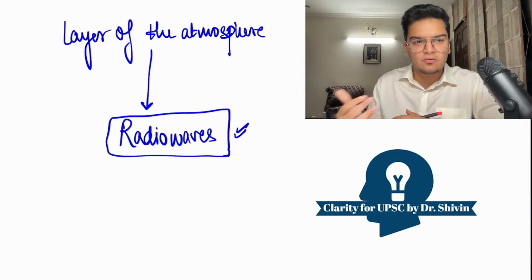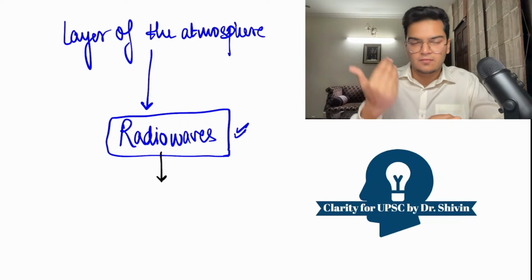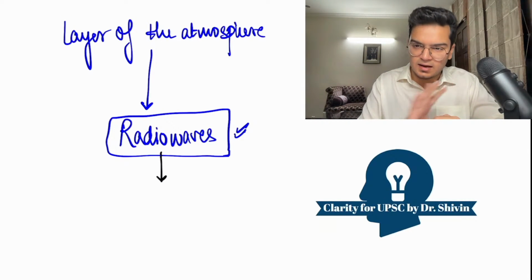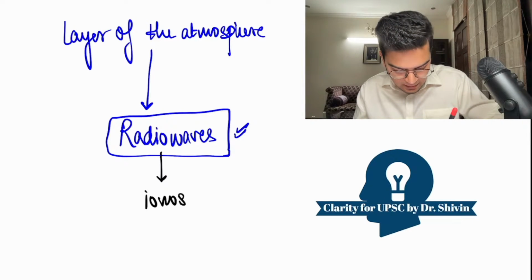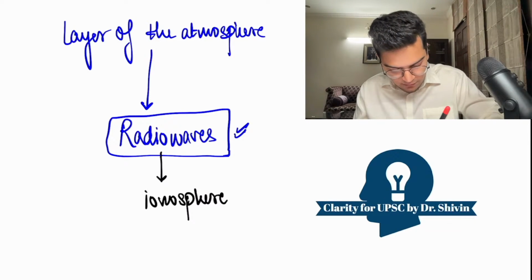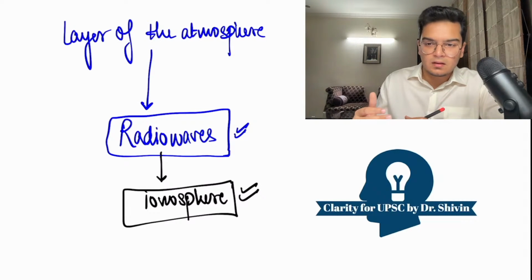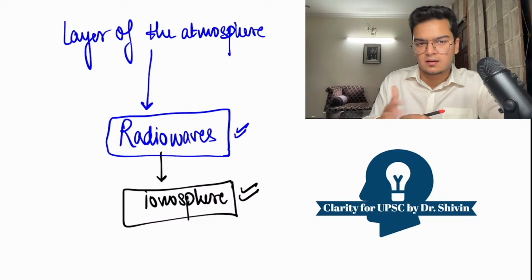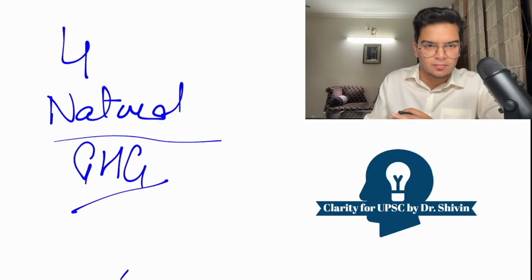Now, the layer of the atmosphere that is responsible for reflecting radio waves. Again, this is a standard question, and the answer here is ionosphere. It is a previous year question also, so I was just waiting to see if you guys could get this right. So not a problem. Again, the layer of the atmosphere, ionosphere, is the answer. Fairly standard questions. That's what I'm saying. These questions were fairly easy in my opinion.